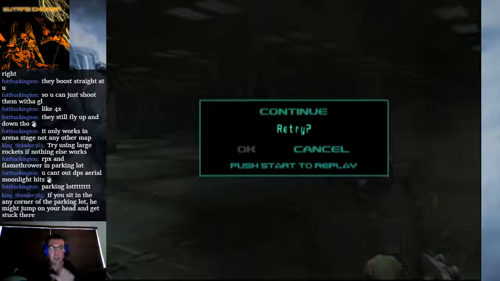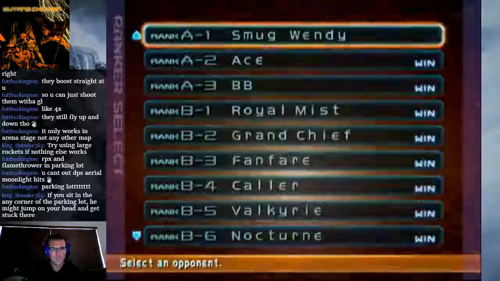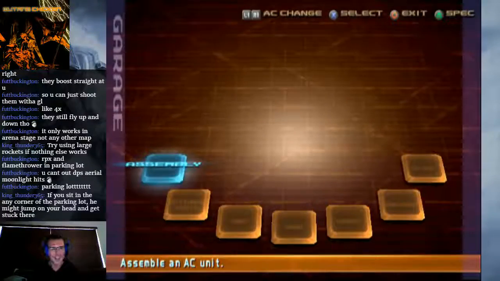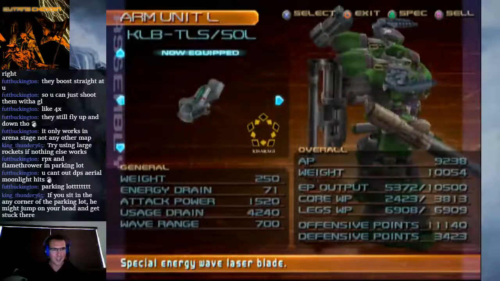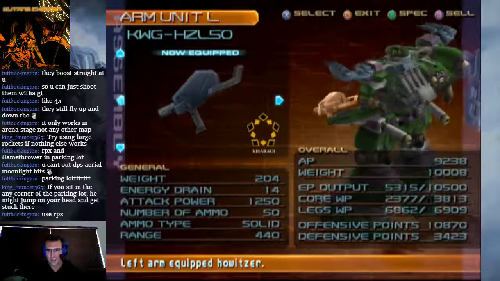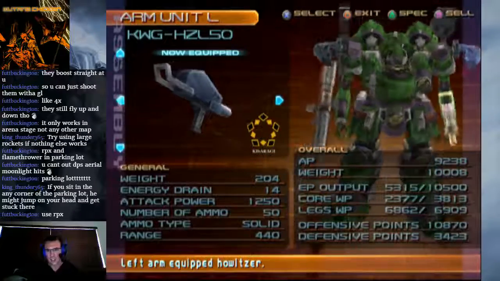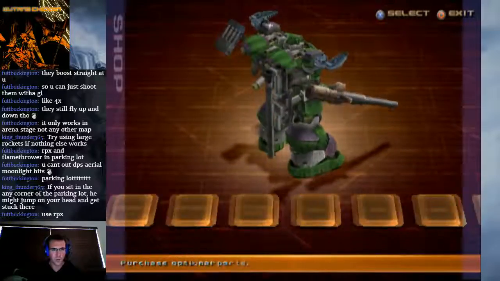I'm gonna switch over to my heavy. I'm gonna switch some weapons around, and I think we'll be able to do this. I think we'll have a shot at this. Okay, we have a strat. Switch back over to shitty salad. Right arm weapon is a howitzer. And a grenade launcher. Keep suggesting a rocket launcher. Let's see what we got in terms of rocket launchers.